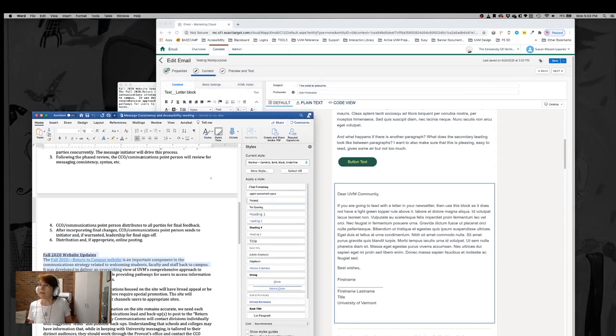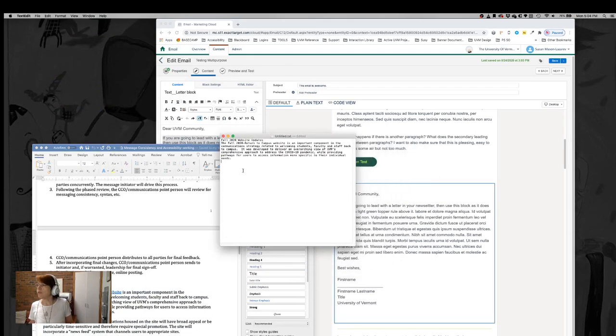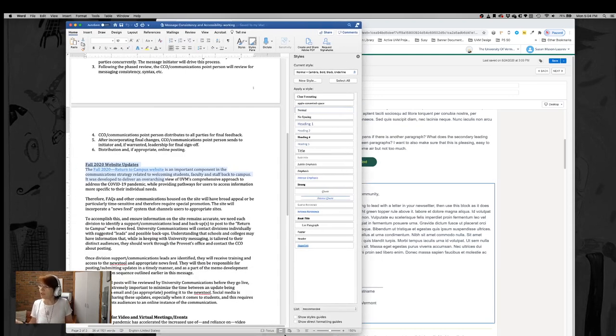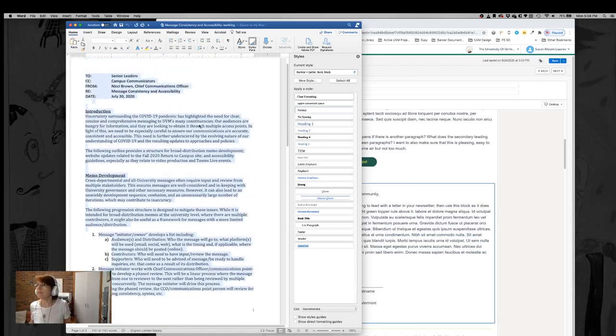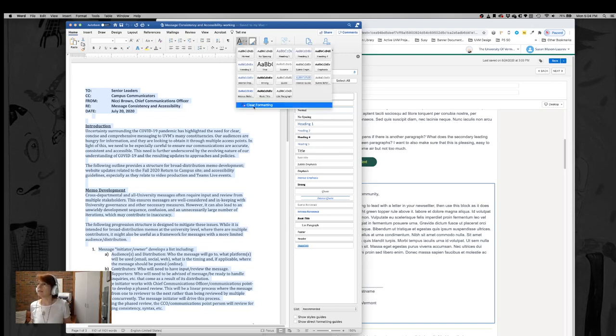Sometimes one of the other things is if you take the text from Microsoft Word and you strip out the formatting, blank slate, but then you lose the hyperlinks. So our goal is to be able to adopt the styles from Salesforce, but keep the hyperlinks over here in Word. So what we're going to do is select all of the content in Word, and with the Home tab selected, and under the Styles dropdown, select Clear Formatting.